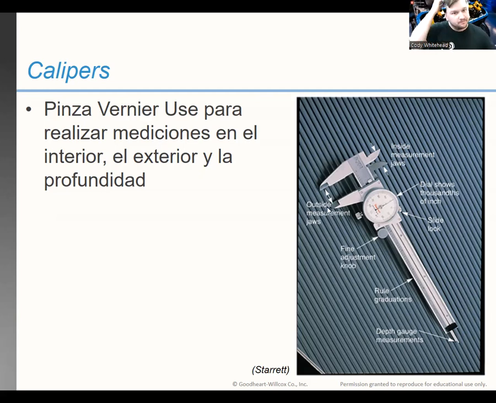All right, I'm back. So you'll clamp this on the outside of what you're trying to measure, and it'll give you the measurement. On the other side right here is your inside measurement. Those spread apart so you can measure on the inside of something. And down at the bottom here, that is your depth gauge measurement. As this opens up, this will come out the bottom so you can measure how deep something is.